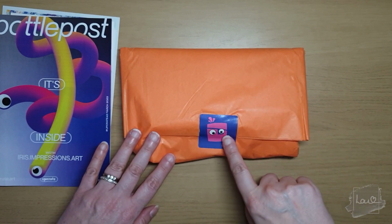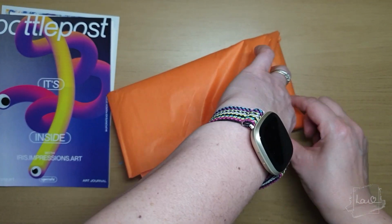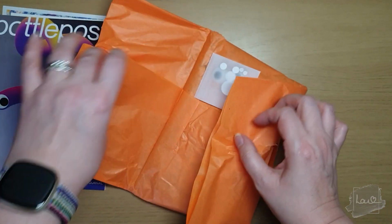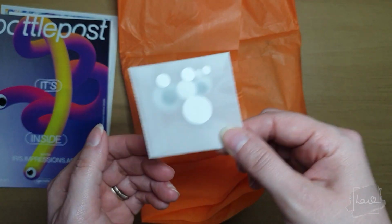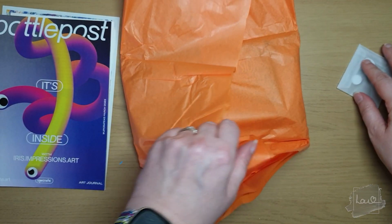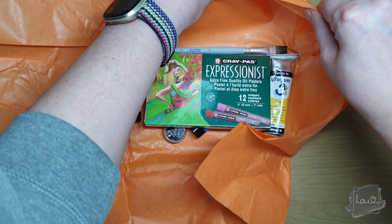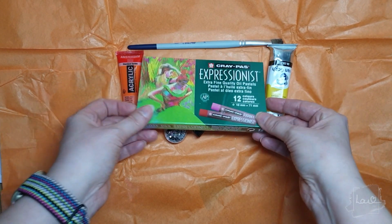So we've got a really quirky little character there. Oh, something's just popped out and I can see some little googly eyes in there by the looks of it. That's really cool. I'm quite intrigued. Okay, we've got quite a lot going on in this box.